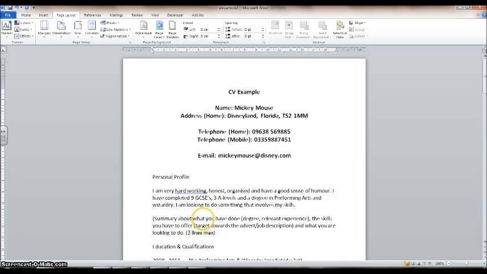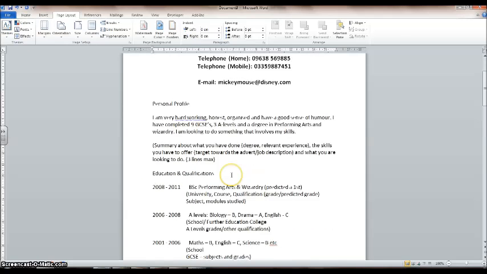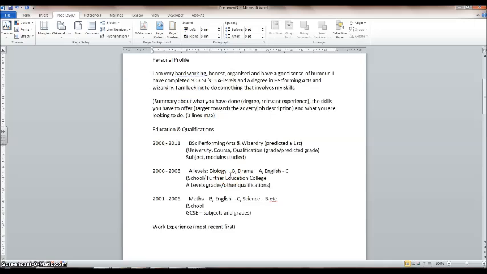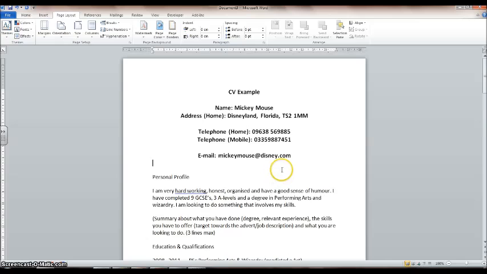Now this is quite an extreme example, but what I wanted to do was just show you how you can make all of your text fit on maybe 2 pages rather than 3 quite easily. Now, one of the first things you could do was perhaps change the size of the font.